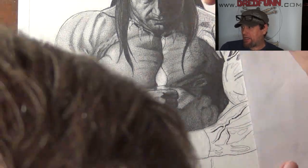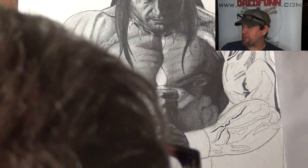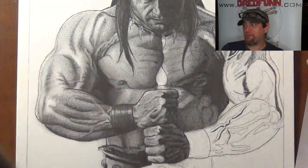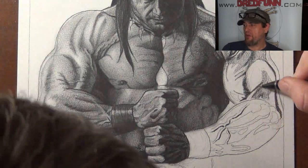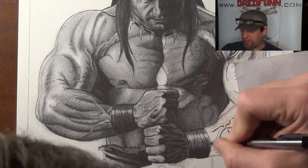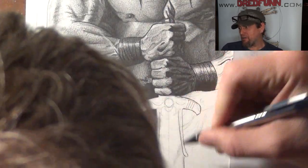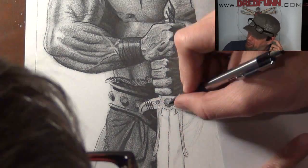Again, I switch back and forth. I know I've said it in the past that I like to go light to dark, but I also like to go dark to light or light to dark or back and forth. Really, it's just a feel that I get. And for those of you starting out drawing, you just got to do it again and again and again, and it starts to build this pattern recognition. And you know, for some of us, it's harder, I guess, to maintain it. I flop around back and forth.